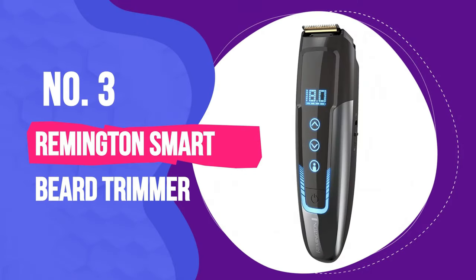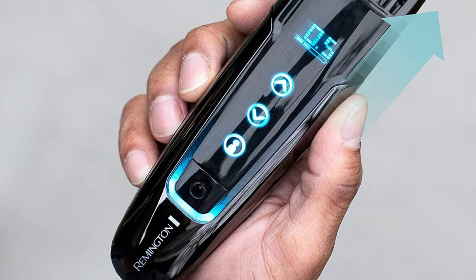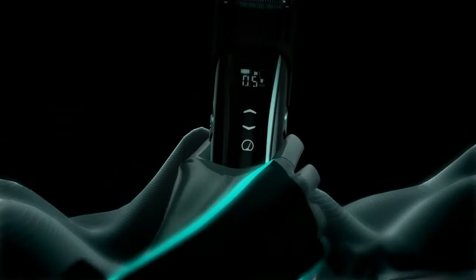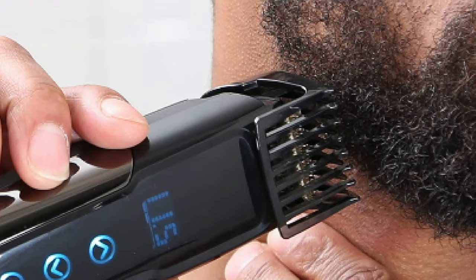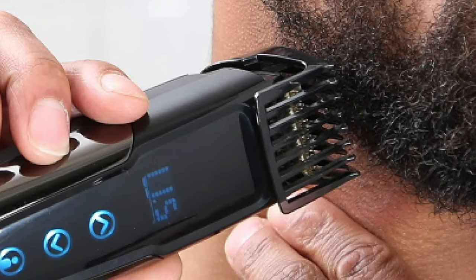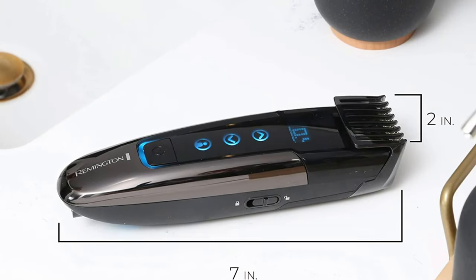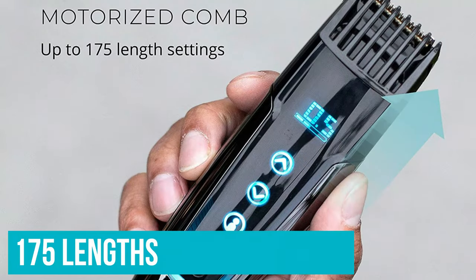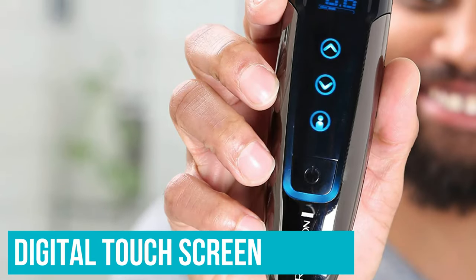Number 3: Remington Smart Beard Trimmer. Remington's smart trimmer scored exceptionally well in all of our tests, especially in crucial areas that affect your daily prune. What sets this trimmer apart from the rest we tested is all of its smart abilities, but this isn't just the dream trimmer for tech nerds — there's also real substance behind the flash. The Remington trimmer provided a quick and easy clip, taking about 7 passes to trim beard hair down to the guide's length. The customizability on this trimmer is one of the reasons it rose to the top, with 175 lengths to choose from, thanks to a motorized comb controlled by a digital touchscreen on the trimmer's face.